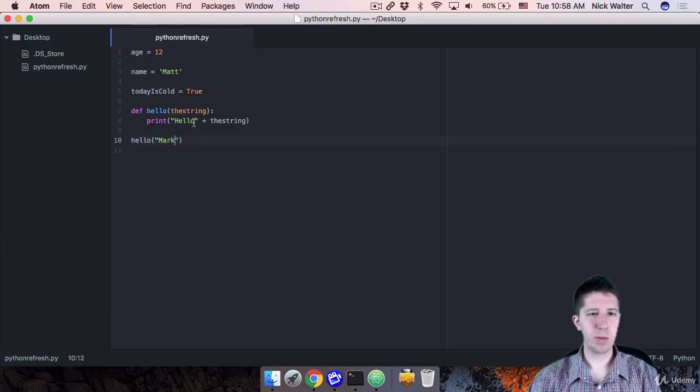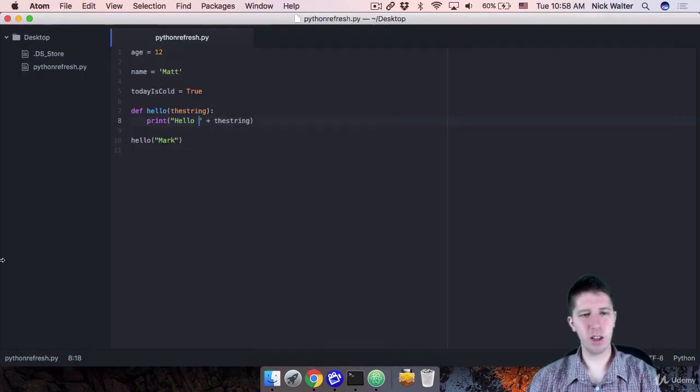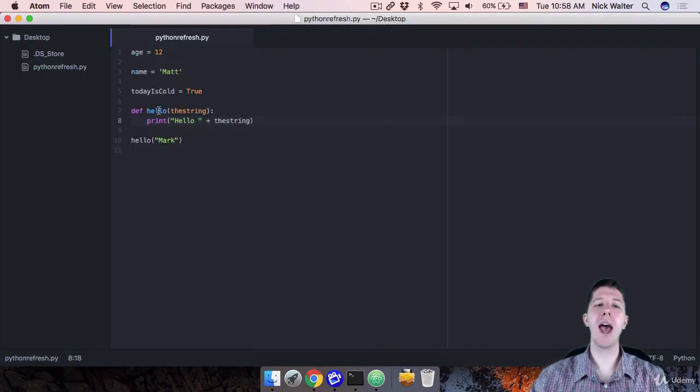Okay. We should probably put a space here so it looks a little bit better, but just a little bit of a nitpicky thing. But this is how you pass in parameters, is you just type a name for the parameter. You don't have to specify what type it's going to be. It can come in as any sort of type.